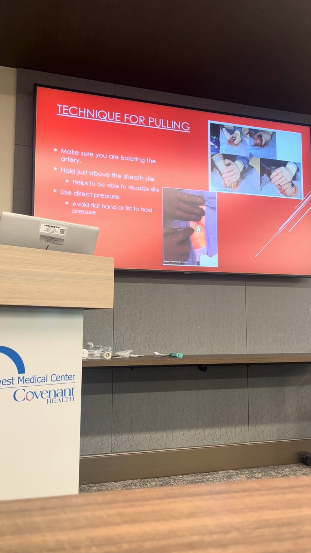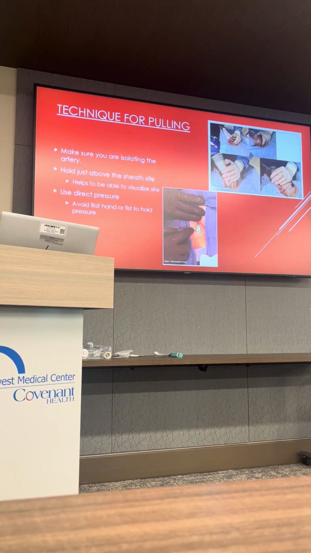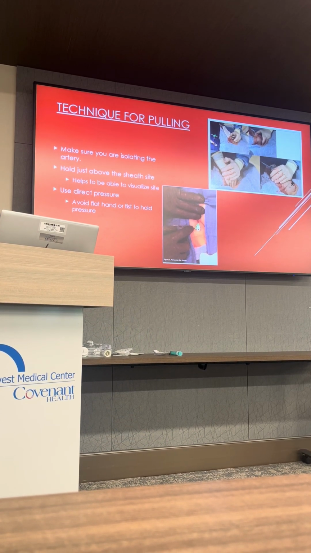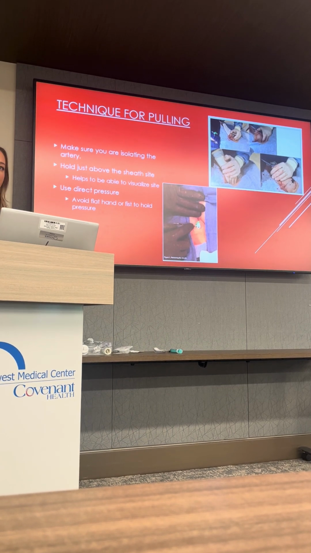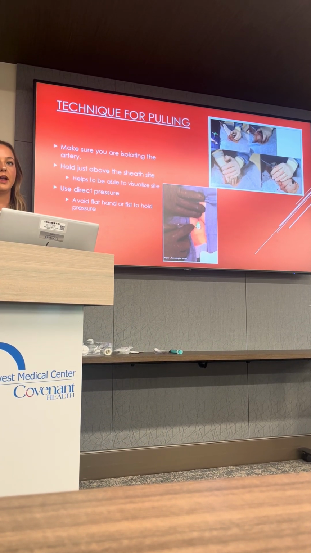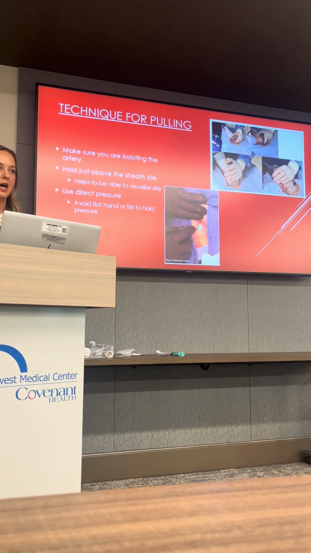We're going to hold pressure slightly over the access site itself. I personally like to hold high enough that I can actually see the hole where we went in. I don't like to cover that with gauze or anything, just because I want to be able to see if we're bleeding underneath my hand or underneath my pressure. That way I can make adjustments in real time.